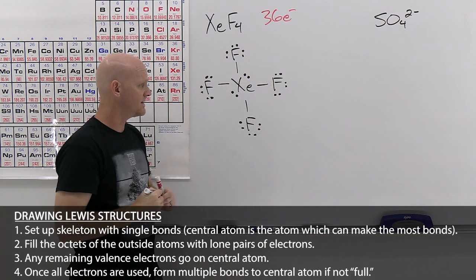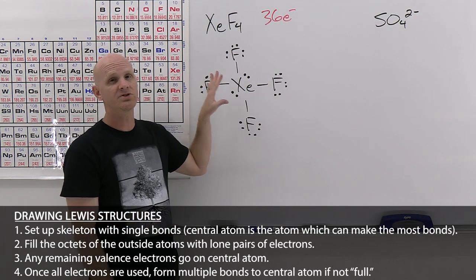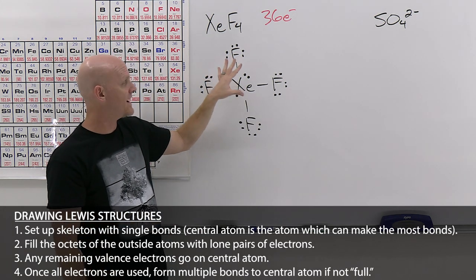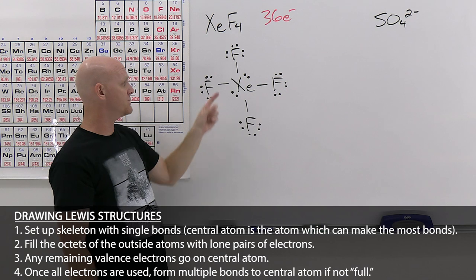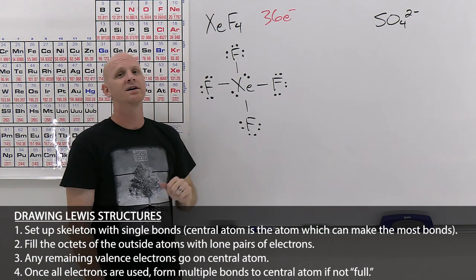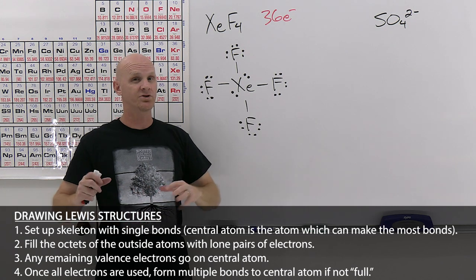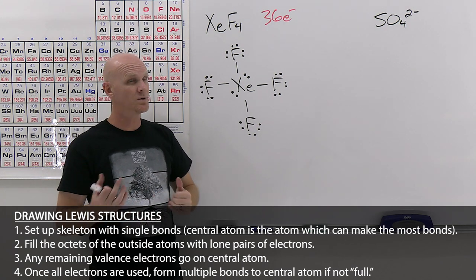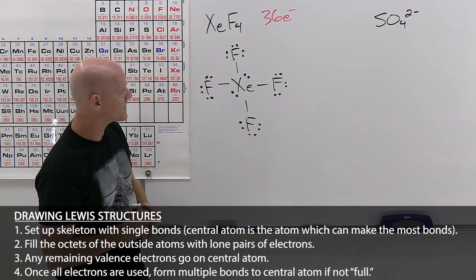And it's customary to put them on opposite diagonals as if they're repelling each other. And we'll find out in the next chapter when we talk about molecular geometry that that is a little more accurate portrayal of reality than putting them right next to each other. But technically, there's nothing wrong with putting them right next to each other. But we'll find out that when we do actually try to draw the three-dimensional shape, they really will be 180 degrees apart.